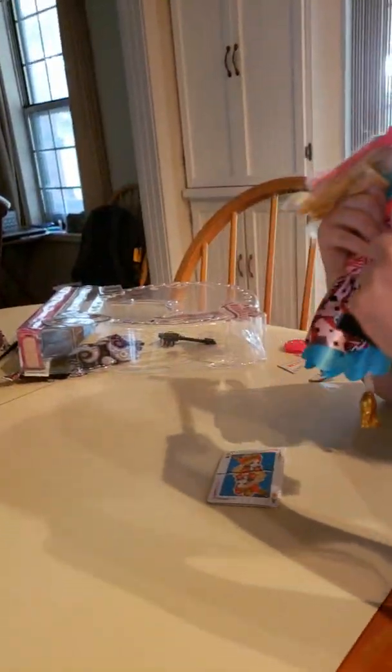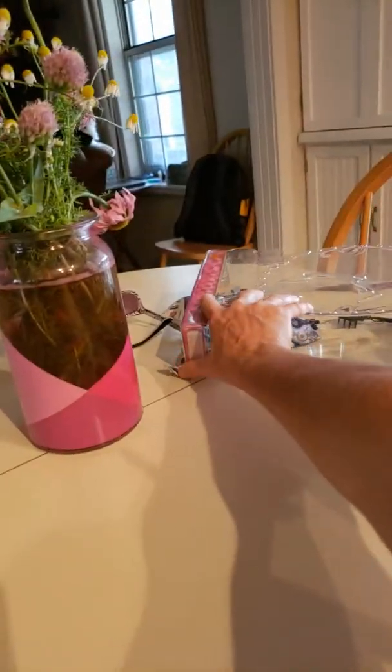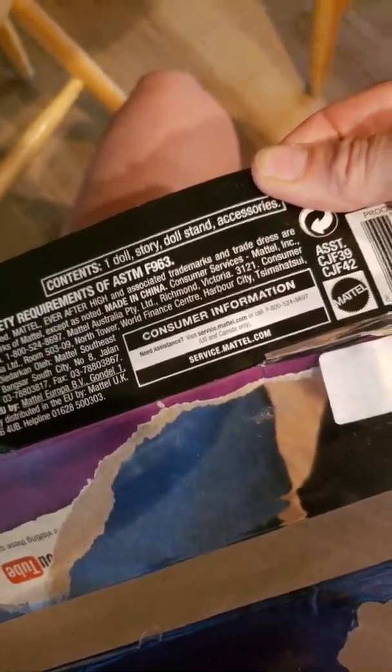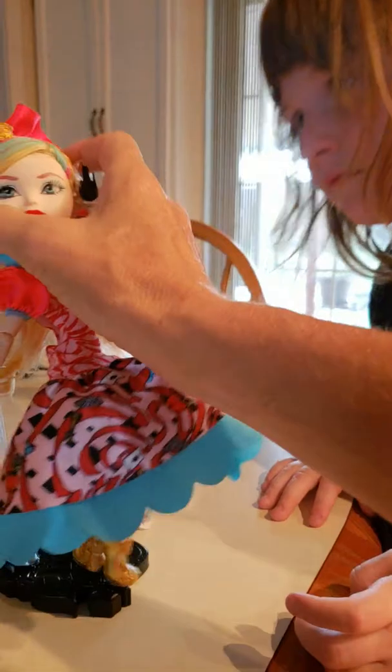All right. Let's try to put her in the front. There's a rip. It looks real. How do you do the doll stand, I wonder? Rippy finger. I keep on calling myself that. Maybe you use this plastic thing to go over. I don't think so. It might. Like, that could hold her up like that, and then you can put her.